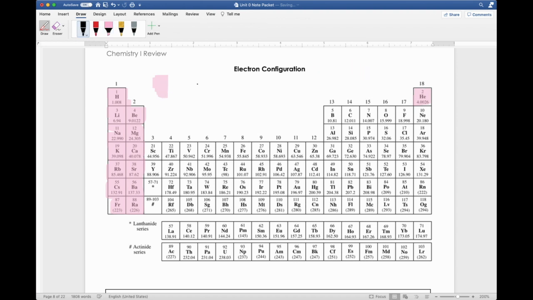So we have this color pink, and you could pick whatever color you want. Like I said, you could use highlighters or colored pencils. It doesn't matter. But I just want you to label these elements that I just labeled in mine. So it's your alkali metals and hydrogen. You have your alkaline earth metals, and then you have helium. That's a part of this as well. And all of these elements have their outermost electrons in the S block. So those are all your S block elements.